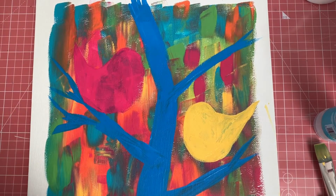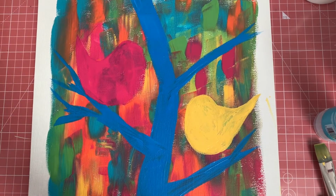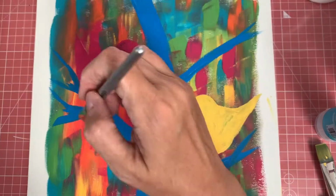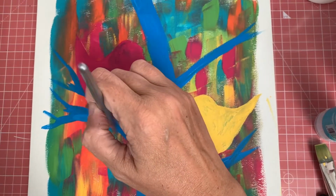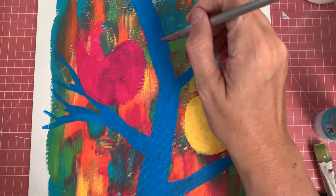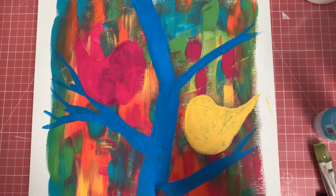I also have decided to use some mixed media in this piece as well. So it's going to be acrylics and some other things that you will see as we go along.